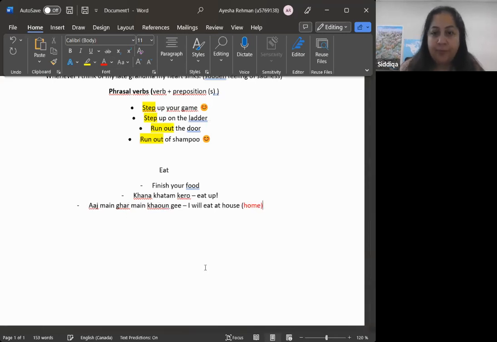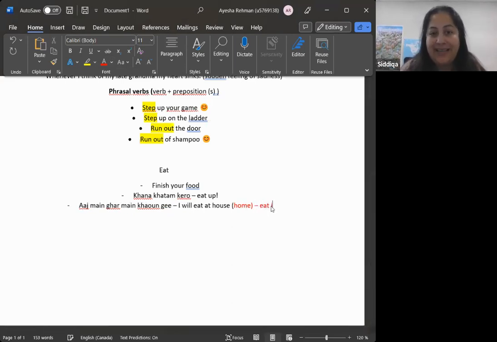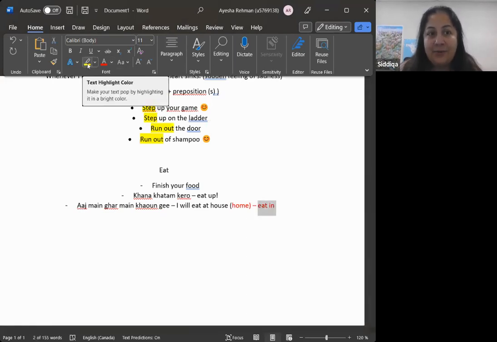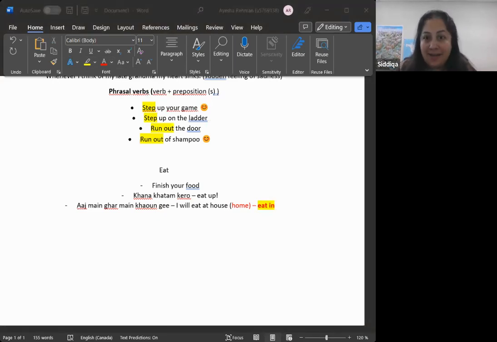Okay, so first of all, the better word for house, when we talk about apne ghar mein, is home. House is the makan, and mera ghar is my home. That's really important to remember. But actually eat at home is not the right one. This is a common one that people would say, but actually we're going to eat in. This is what we say to say, I'm going to eat ghar mein, not bahir. Ghar mein is eat in.